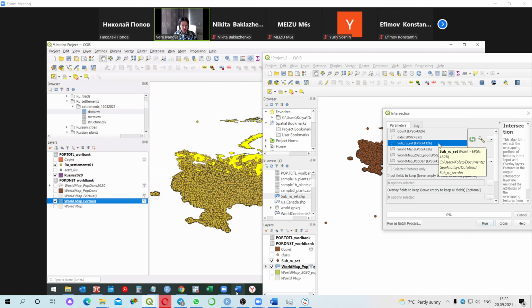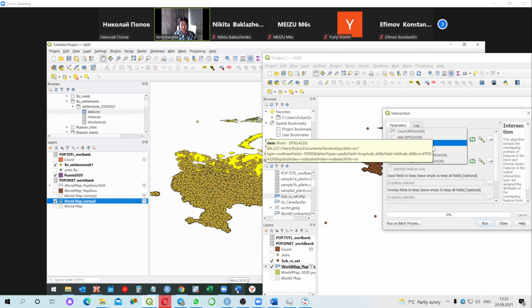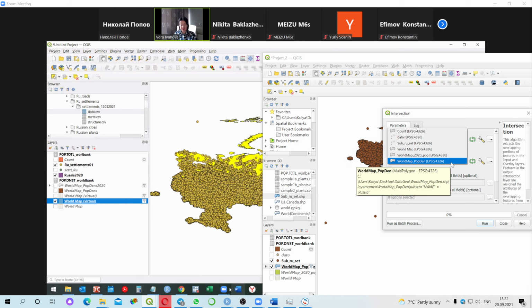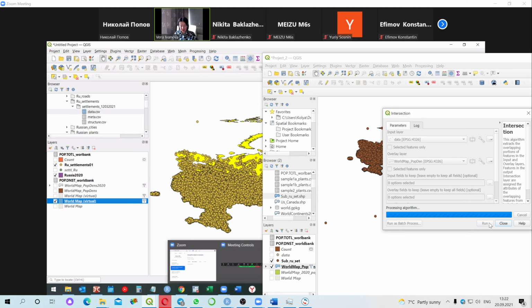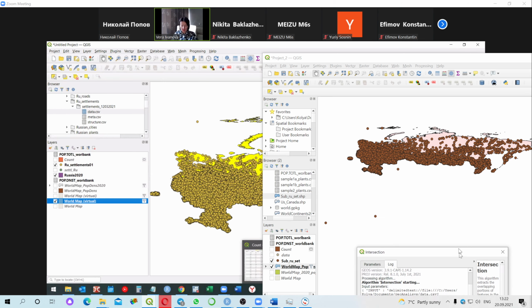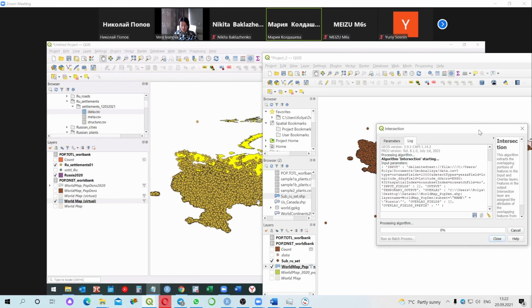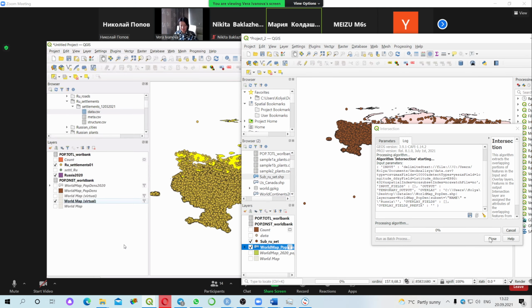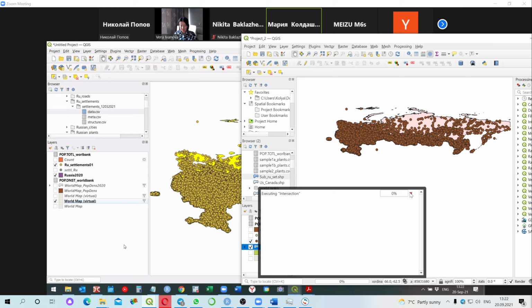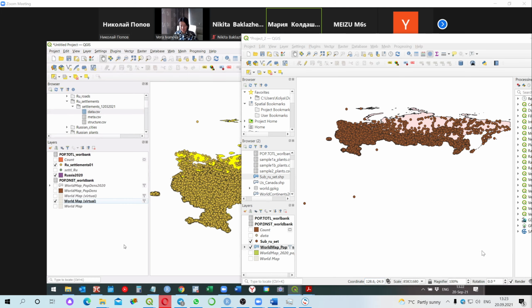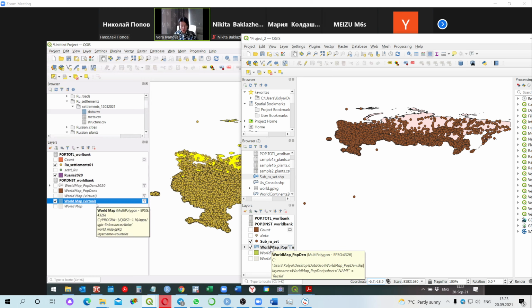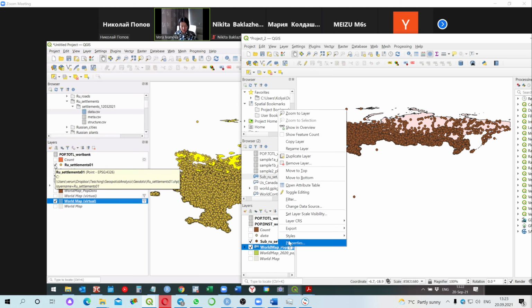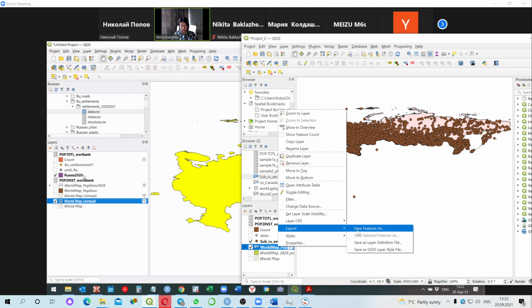Okay, now we know how to separate points inside a given location, inside a given polygon. Maybe you could repeat, please, how we got rid of points which were outside of Russia? We prepare a map of only Russia, a polygon layer. So this one.